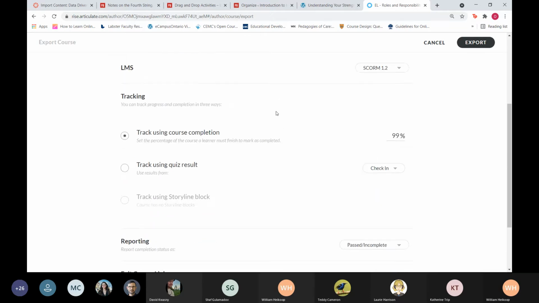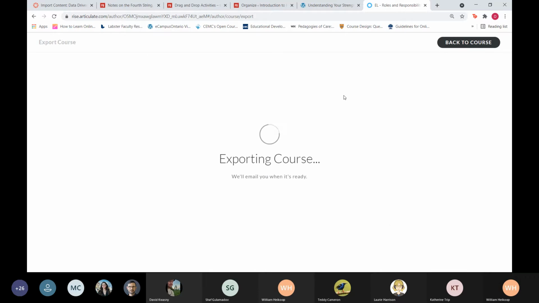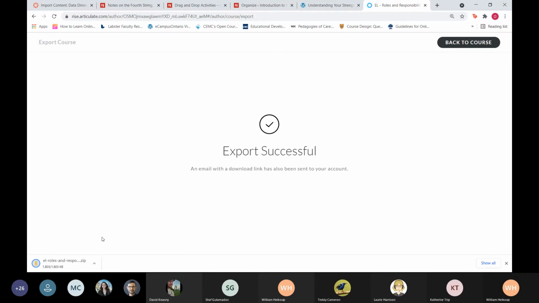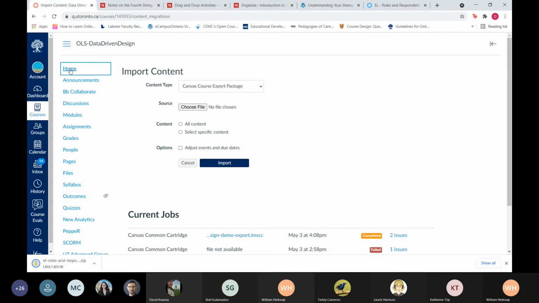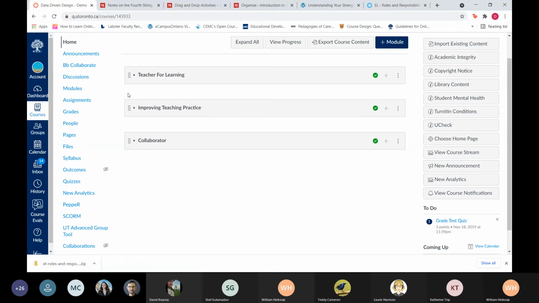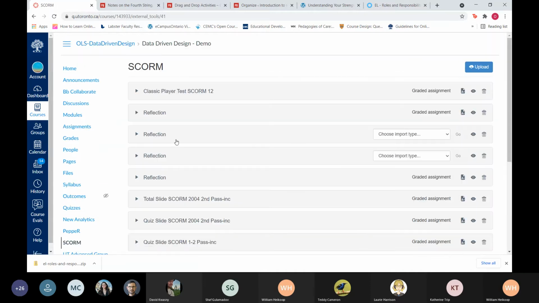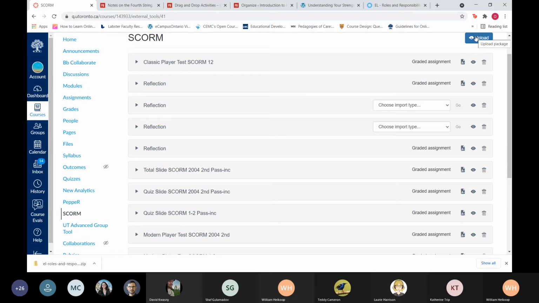But basically, when you get this set up, and I'll share a bit more in my PowerPoint, this exports into a zip package that gets downloaded to your machine that you can then, in Quarkus, in Canvas, for example, you can add as an assignment. You can enable a SCORM tool, and you can upload that content.